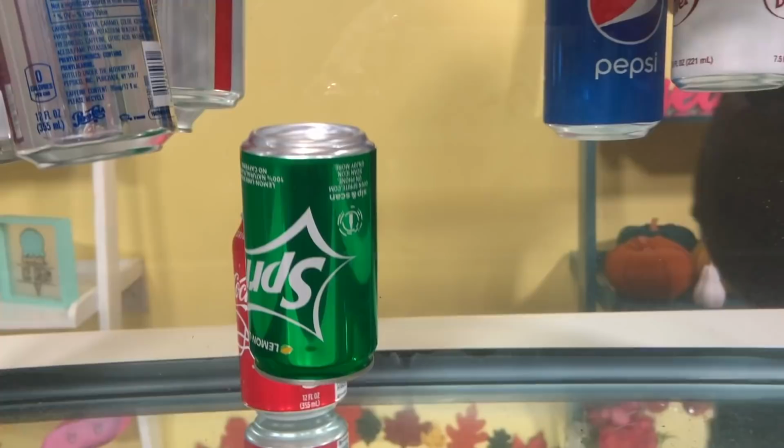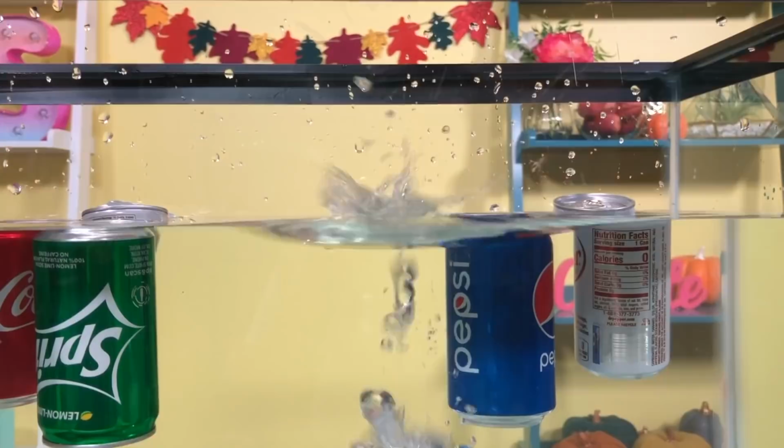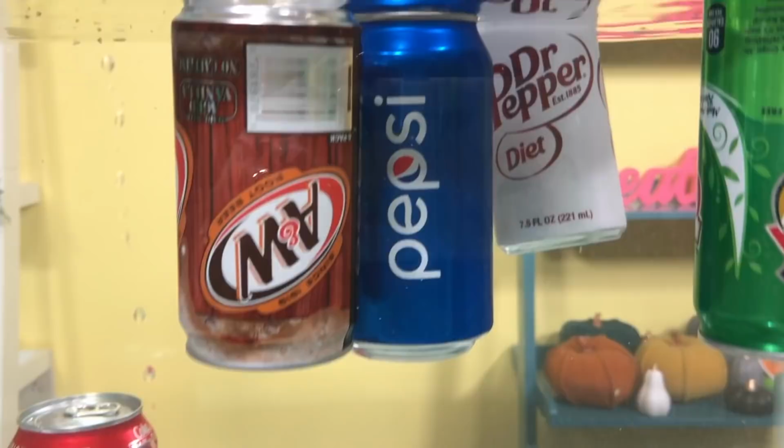Moving on. I think these are the smaller cans, so I think these will actually float because I don't think there's a lot of sugar in them for them to sink to the bottom. But let's try. We have Sprite. Is it sinking or floating? It's floating. What about this Canada Dry right here? Sink or float? And last but not least, what about this root beer right here? Sink or float? It's floating, you guys. So far, it's just this Coca-Cola can.